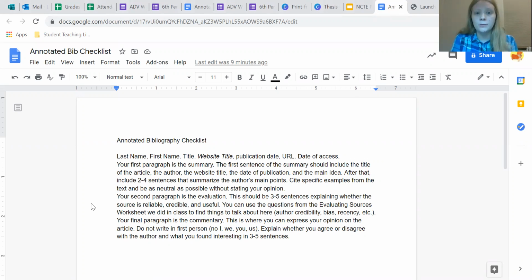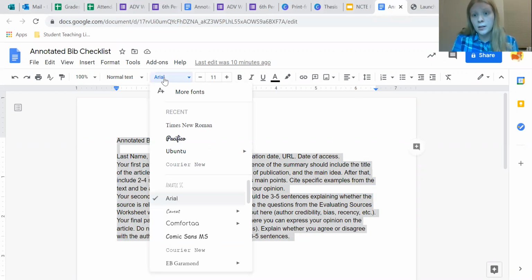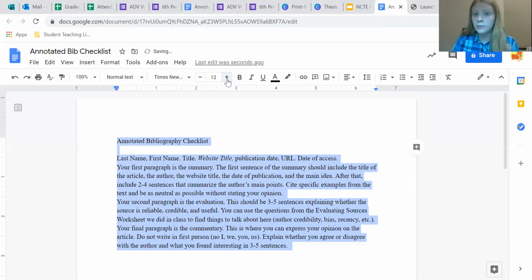Okay, so first thing I'm gonna do, all of it, highlight, change our font type. We talked about this when we did MLA. They always mandate that you do it in Times New Roman, so change the font type to Times New Roman, size to 12. Super easy first step.